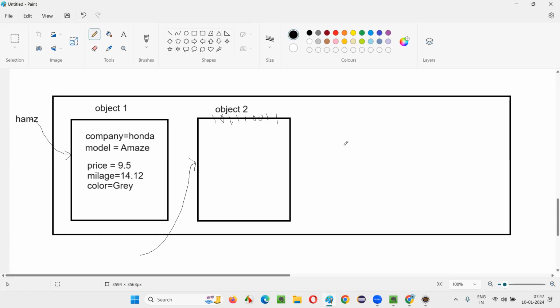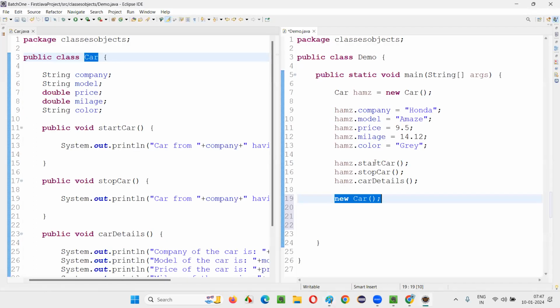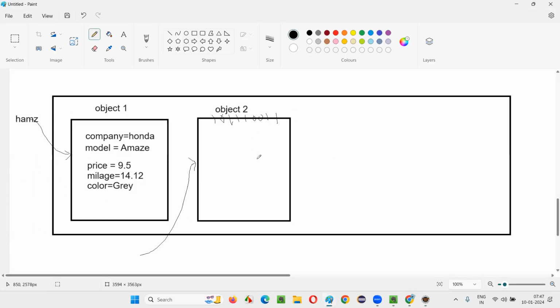No, sir. Okay, but I have to refer to this memory in the Java programs, right? So what I have to do, because we cannot remember this memory address, like we cannot remember phone numbers, is give some name to this memory location. That name is nothing but the object reference.